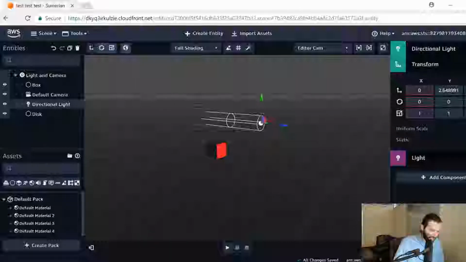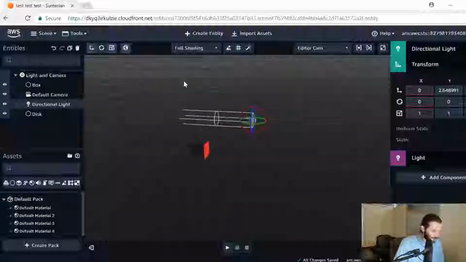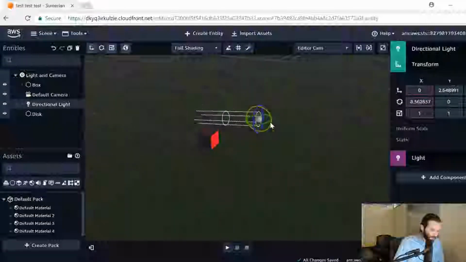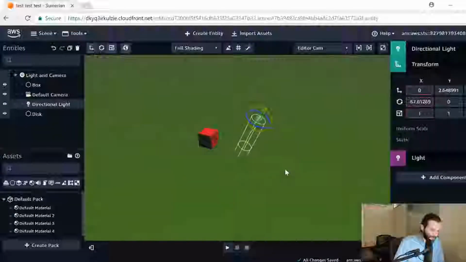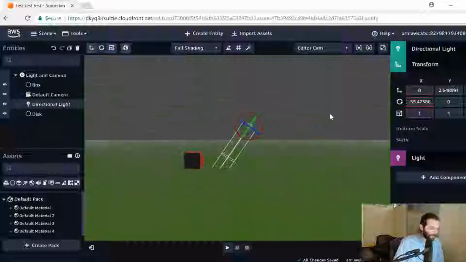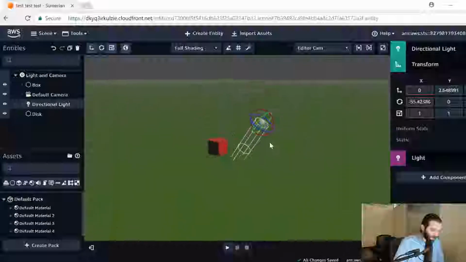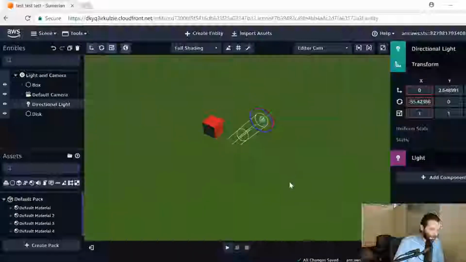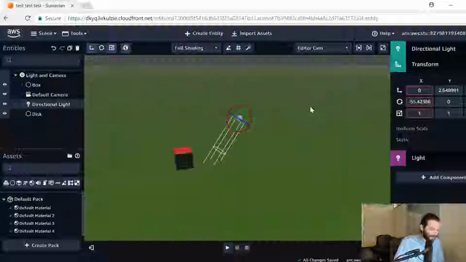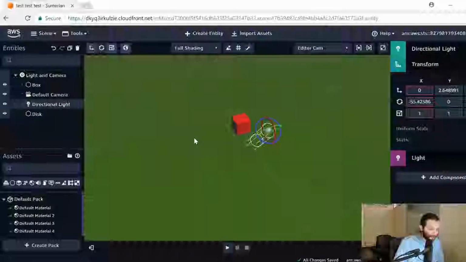So we can change it by scrubbing on these values here, or the way I like to do it is using the gizmos. So we'll click on the gizmos, and then we're going to grab the red ring, which correlates to the X rotational value. And I'm going to start moving this down and up. And as I move it, you see that everything starts to become lit. Now that it's at this 45-degree angle, or close to it, it's starting to light our scene much better. And as you can see, everything is lit because, again, this comes from an infinitely far away location.